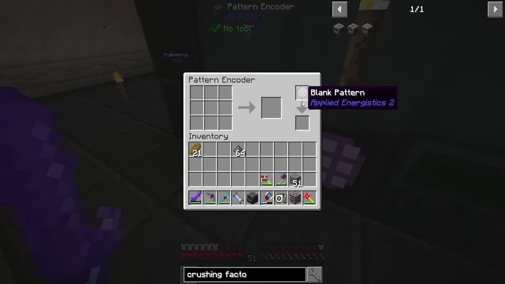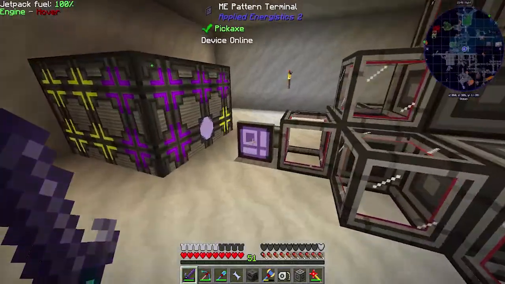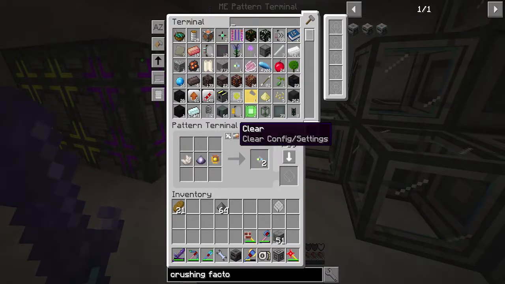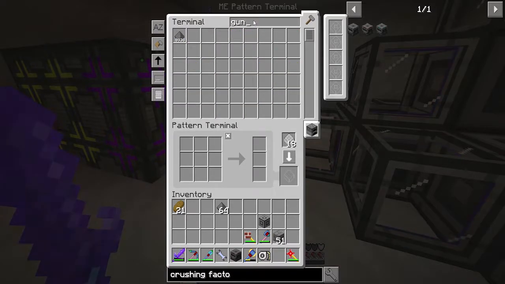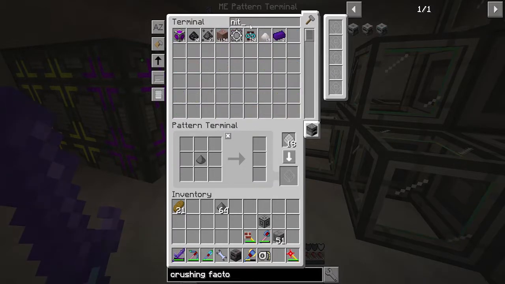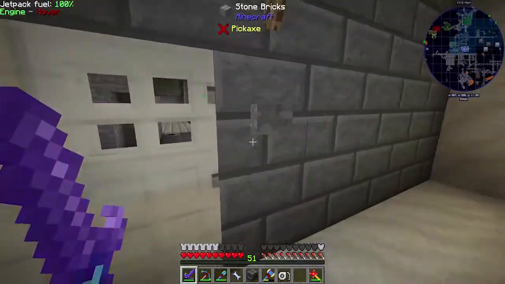Pattern encoder. I need a pattern encoding terminal. I think I plopped one in here, right? Yeah, pattern terminal. Clear that out. This is going to be a processing pattern. So, gunpowder. Going to do that. Niter. Going to give me that. Okay. Boom.